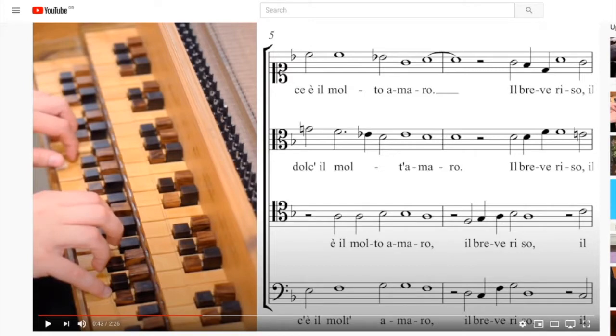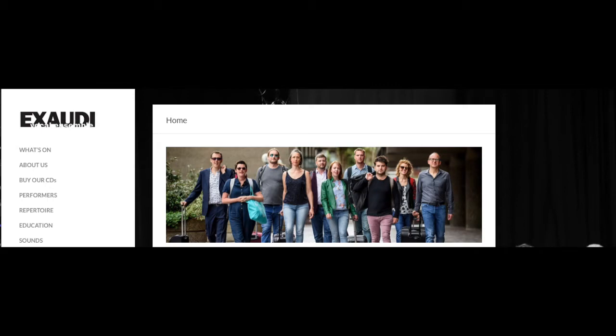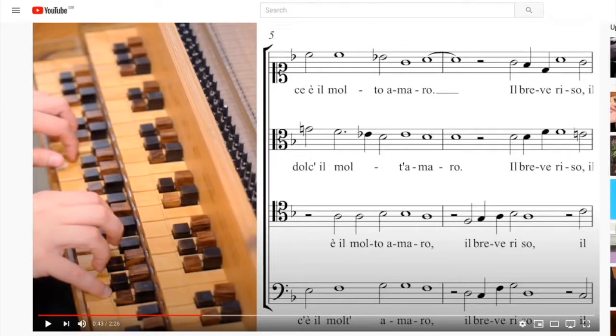Quite bizarre. Amazingly, I actually found a recording of a current choir, Exaudi, singing this madrigal with Vicentino's tuning requests. Have a listen to them moving between the cracks, in between these semitones.